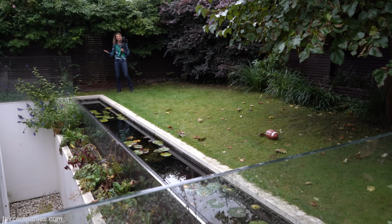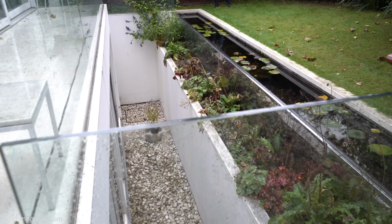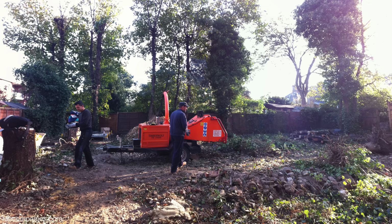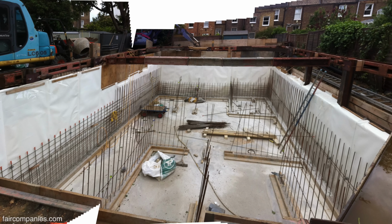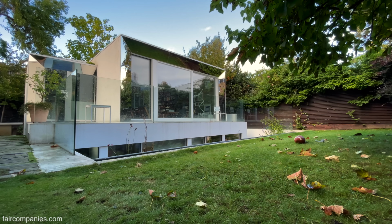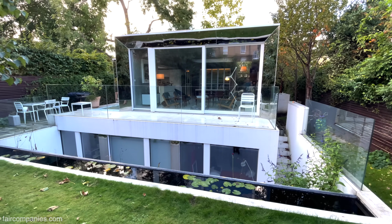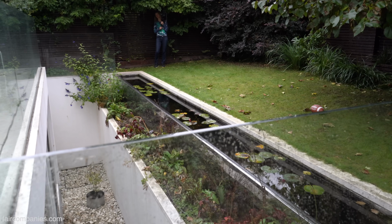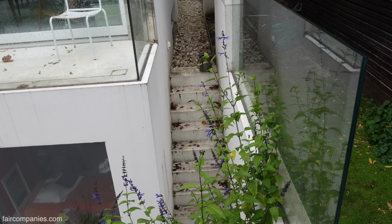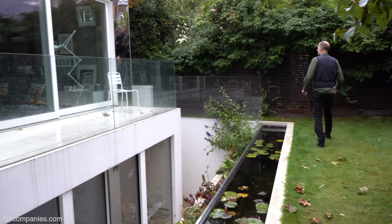You weren't allowed to build any higher, so you thought, okay, we'll go underground? Yeah. And we had this fantastic concrete contractor, he told us we should just excavate everything. He builds mega basements, I guess, but we equally wanted to retain some real garden. But he did rationalise everything, so we have made a lot more use of the space below ground. So you can see probably from where you are the staircase coming up. The line of the concrete box in the ground is defined by this line.